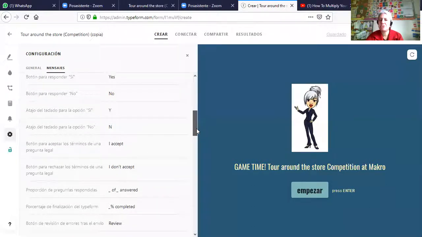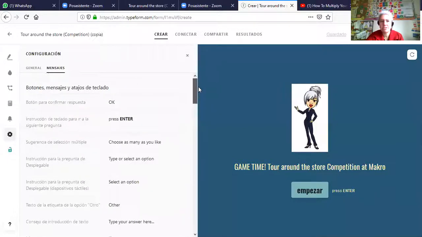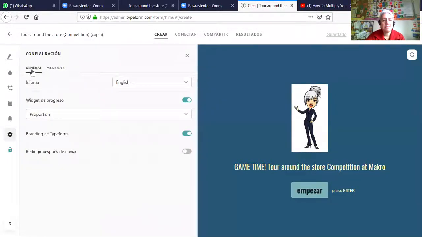Here in the back, it's interesting, when you go to the backstage, I changed it once and then I just left it like that. When you go to the configuration button of your forms, there is a default option that you choose, and then you can choose your default options. Normally I write them there and I change them once and that's it. They always appear this way. But the language, you can choose. I don't know really what proportion or percentage is.